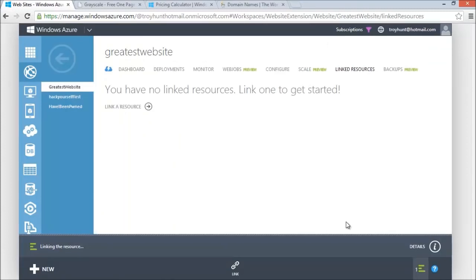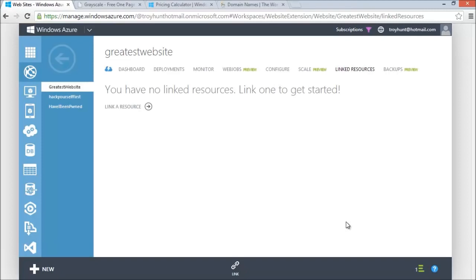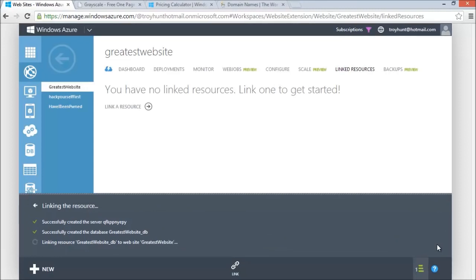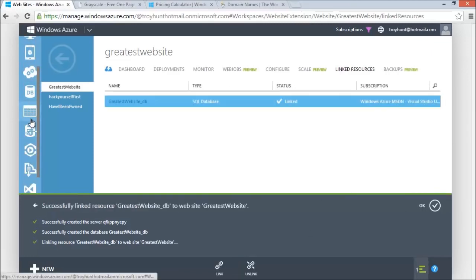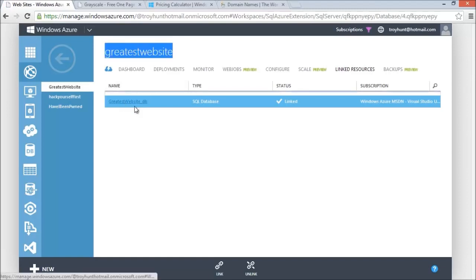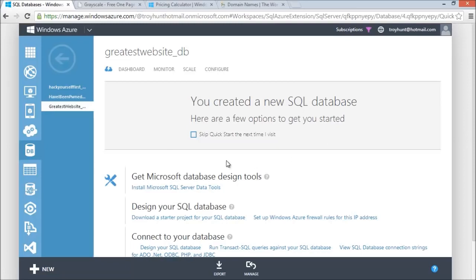So we are going to get SQL Server as a service, or rather we're getting a SQL Server database as a service. And we can see down here that the guy is still creating. We can see the details of the guy who is still creating. And whilst I have heard some criticism of this interface, so for example, it would actually be kind of nice to be able to scroll through these a little bit easier, but regardless, I actually think it is a very good interface. So now here's what we've got. We're in our greatest website, but here is our linked resource, our greatest website database. Now, we've drilled down into database.